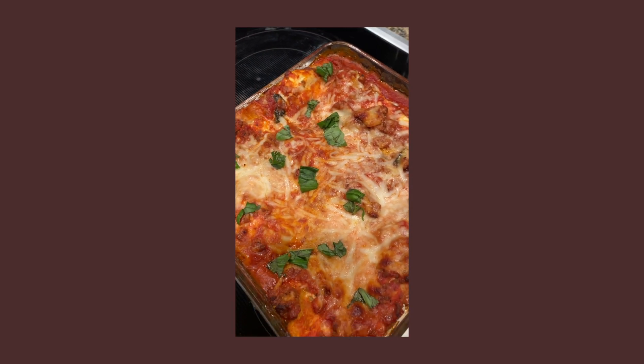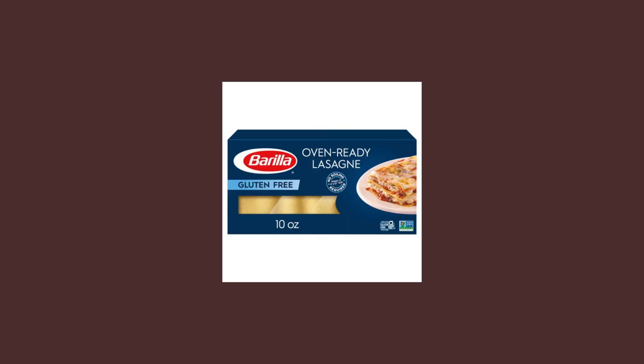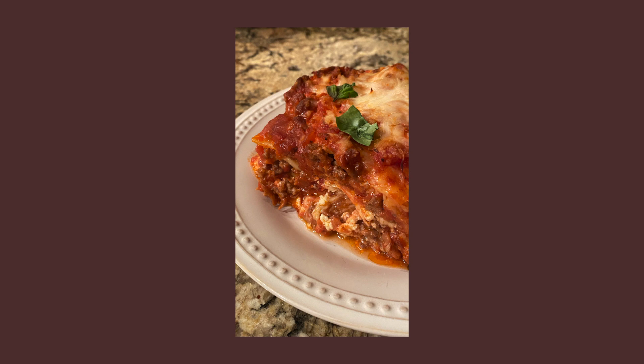Swedish meatballs are great with mashed potatoes or noodles — so much flavor, everyone loves them. Make Swedish meatballs this fall! Next dish: gluten-free lasagna. I found an amazing recipe on Pinterest a few years ago and I'll link it below. You make your own sauce — if you're going to go through the trouble of making lasagna, do the whole nine yards. I love the Bria lasagna noodles; my mother-in-law always makes me my own mini gluten-free version. You don't need to pre-boil them, just layer and bake.